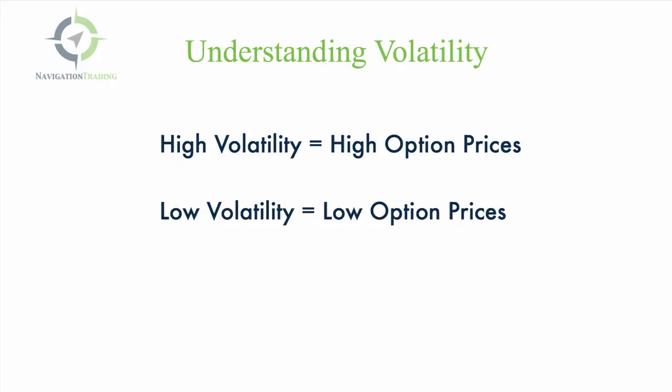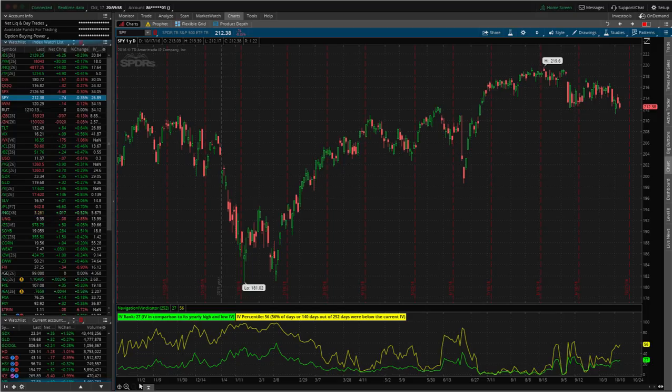So as an option seller, if you're selling options or selling spreads like iron condors or strangles or straddles, we want volatility to be high, because we want to sell those options when they're at the highest price possible. And our positions are going to profit when we get a contraction in volatility. So sell it high, wait for that volatility to contract, take the position off for a profit.